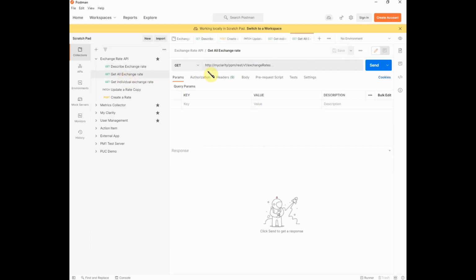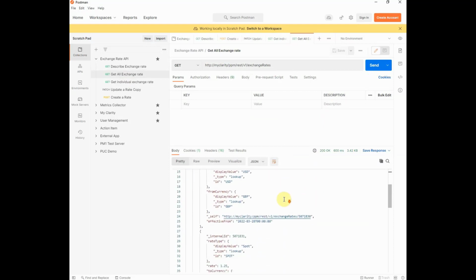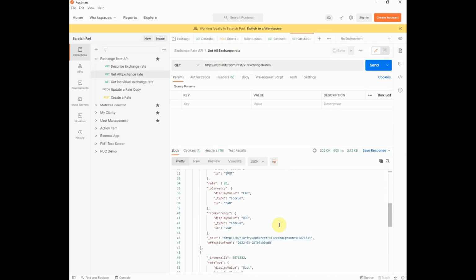I can make a call to the actual exchange rates, and this will give me all the exchange rates that have been defined. So if I make that call, I can see that there are 4 exchange rates that have been defined, and the details for those are all listed here.